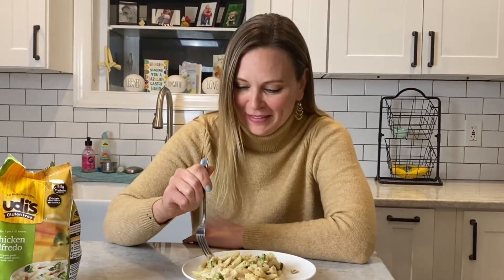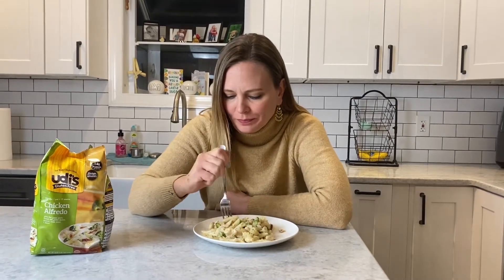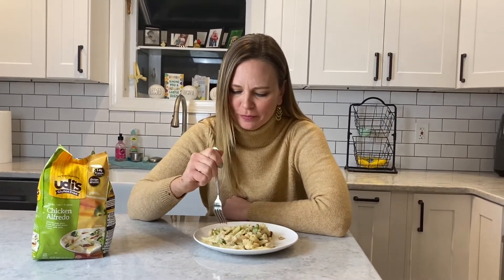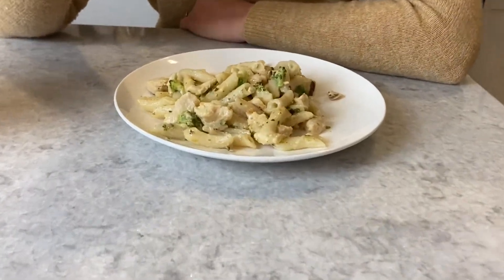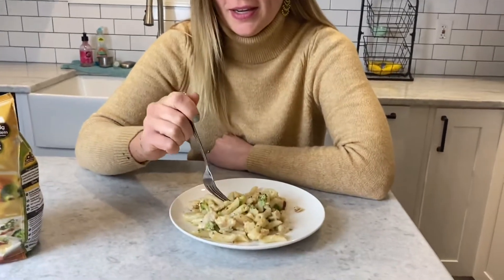Let's see what I think and go from there. By the way, I love alfredo sauce, I love chicken alfredo, I love pasta. Pasta first. I think it's good — nice consistency, flavor's pretty good. Chicken. Yeah, that's good too. Luke, I don't know why you don't like this, this is actually really good. A little broccoli. Yeah, this is really really good. The only thing is I like a little saltier food, a little more flavor — that's probably the only difference I'd have with the pasta. But overall the taste is actually pretty good and I'm gonna eat this whole entire plate. So Udi's, thumbs up from mommy gluten.